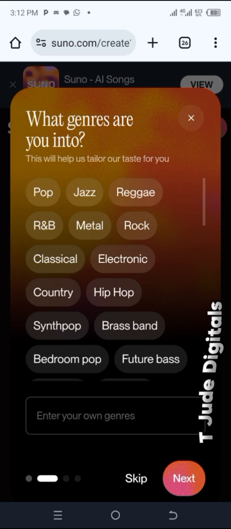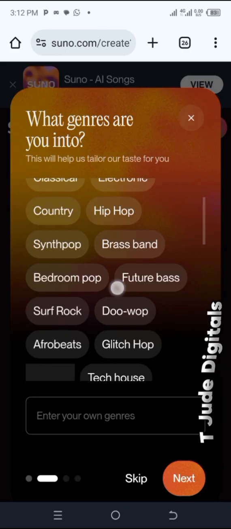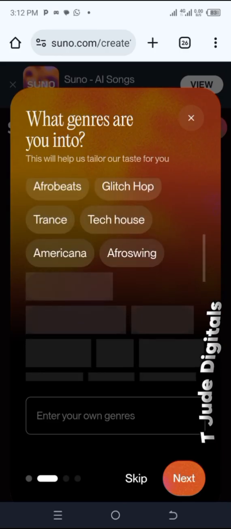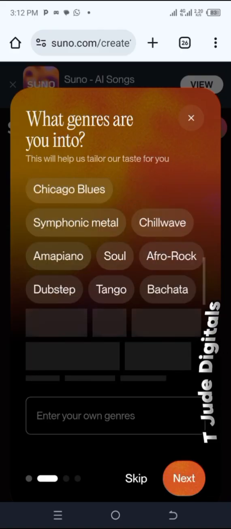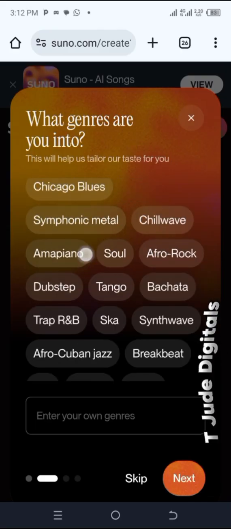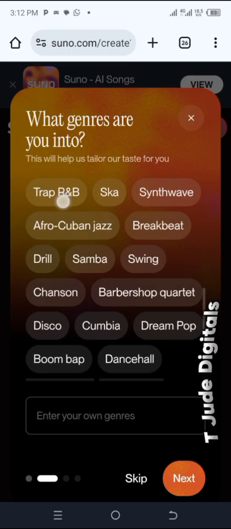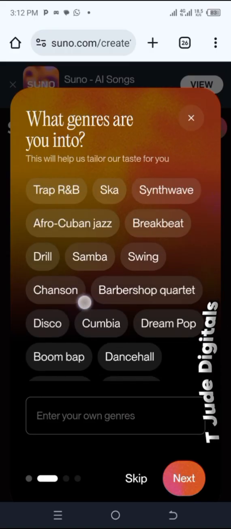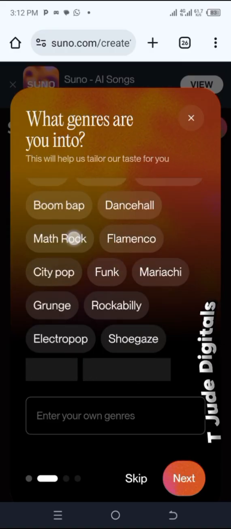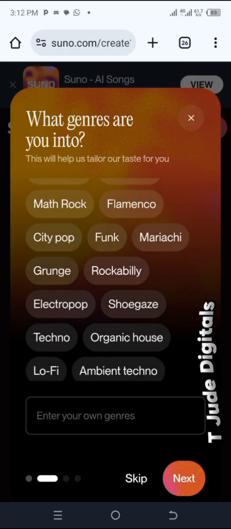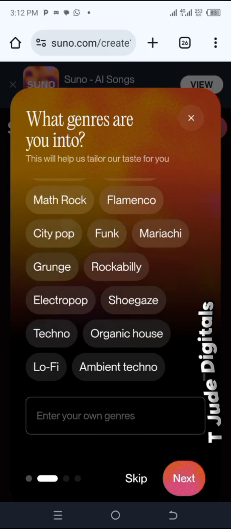So you go through and you select which one you want to be creating, right? Into gospel, for instance. Look through it, there is gospel here. So you simply select what you want to be creating.